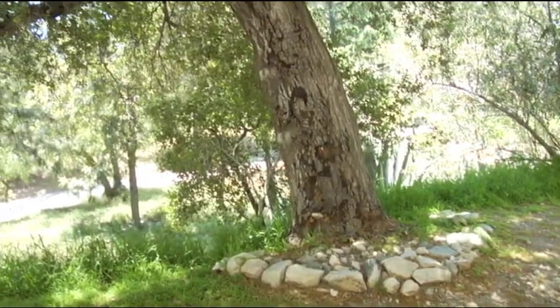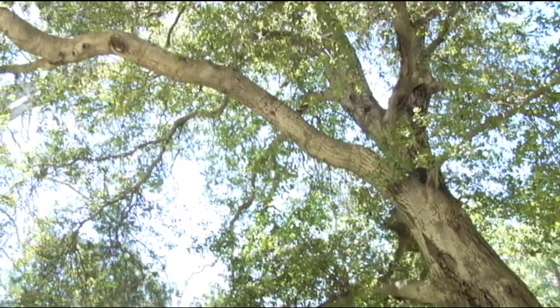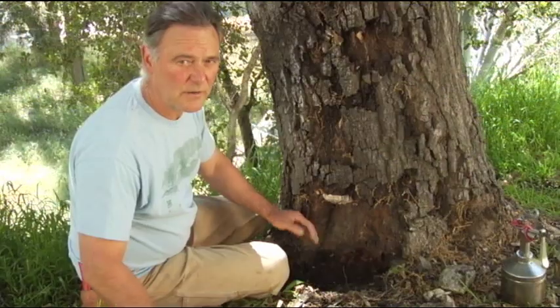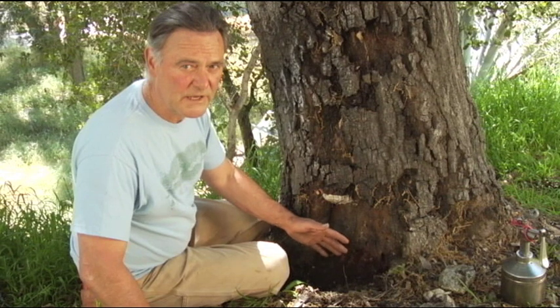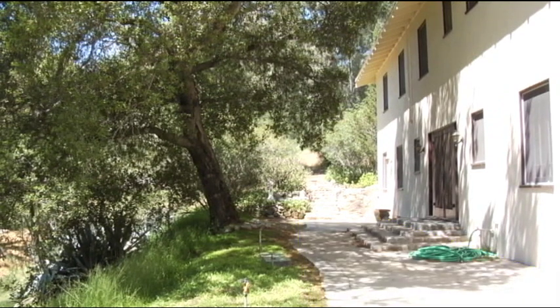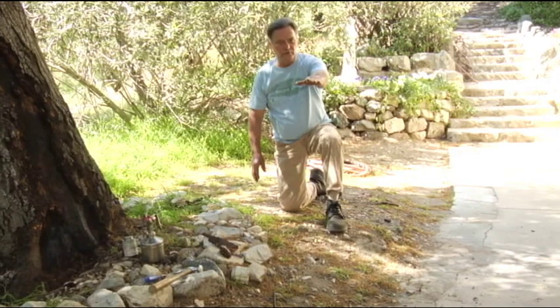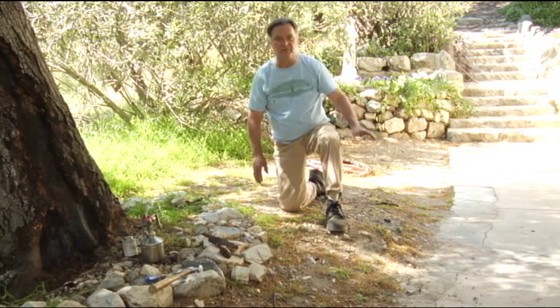Here we are, inspecting the root crown of a Quercus agrifolia, California live oak. We know that root damage occurred about 11 years ago when construction was done near the tree. A new concrete slab was laid on the boundary of this building — a two-story building that had some foundation issues and subsidence fears — so new foundation, new compaction was done along the side of the building and a new slab was laid.